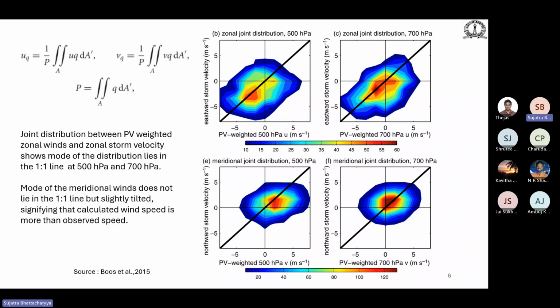This is the zonal and meridional winds at 500 hectopascal. And this is 700 hectopascal. They have looked into the secondary core too, in order to check if this hypothesis remains constant. Although there is some shift in the number of data points, you can see that overall it comes out fairly good in understanding the general propagation of a monsoon depression.